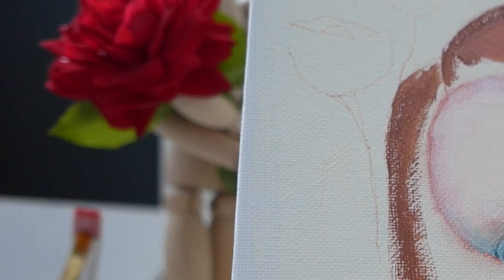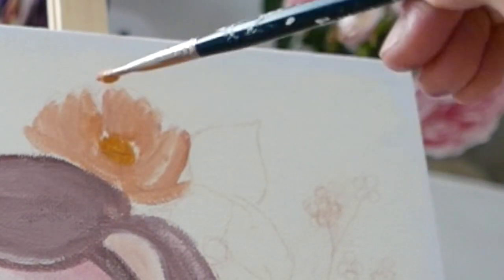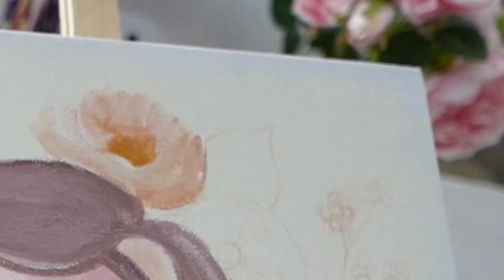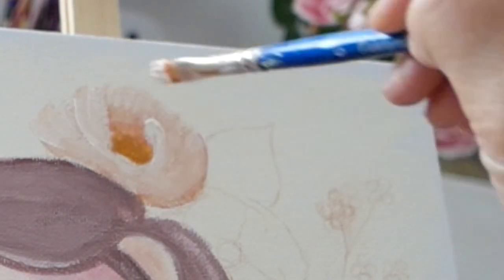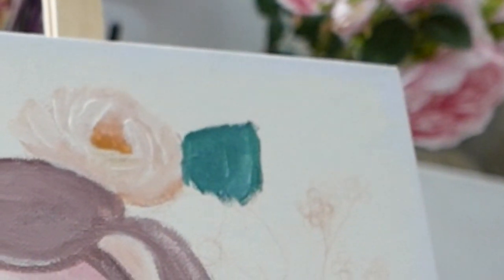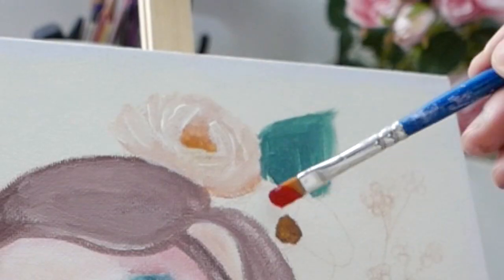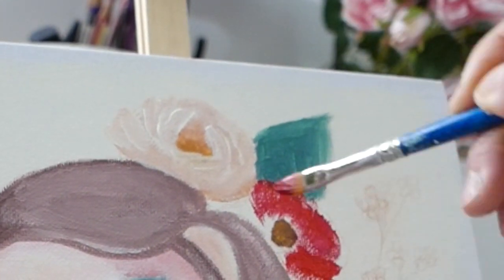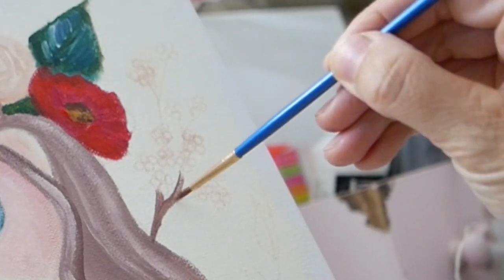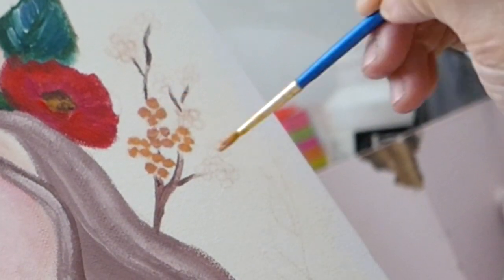You can skip to the end where I demonstrate how I paint the eyes and the face. Here I'm painting a few roses and I like to start from dark to light. I love this Venetian rose color, then I go over it with a Naples yellow reddish, and then I add some leaves. This color is sap green with the Persian blue. I do love to add a pop of color — this red is a very warm red and it's very bright. It's the Nathal red medium and I will post it down in the comments.